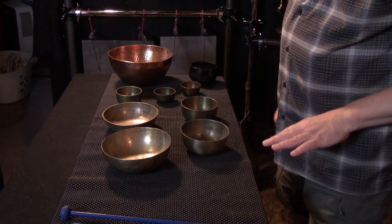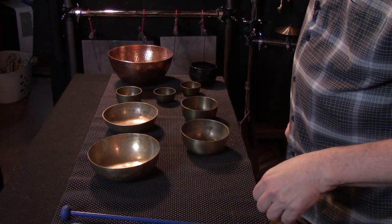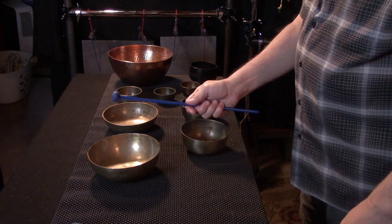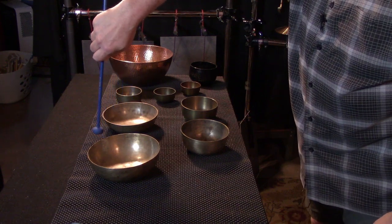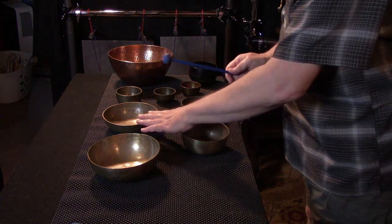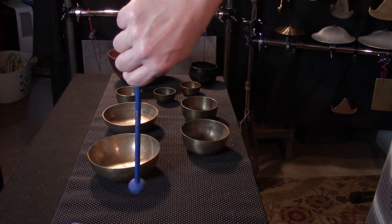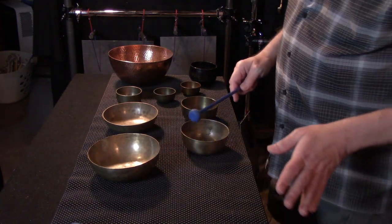So here I have a few different bowls set up, similar to how I would array things on my performance setup. And if we look at the typical grip here again, like this, to play the bowls here, now I gotta bend my arm in a very unnatural way. You know, get that elbow up. I gotta bend up like this, get the elbow with the arm pointing down and then strike. And that really doesn't work for me.